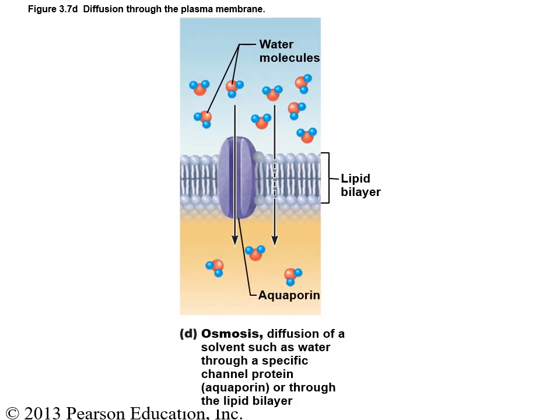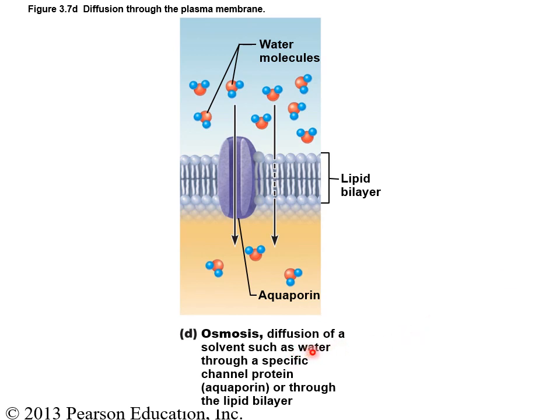Now, osmosis is the movement of water. Now let's just back up here just a little bit because I want to review something. When we're saying solute, we're saying the substance is in lower quantity. Remember when we talked about what a solution is made up of? A solution has two parts, the solute and the solvent. When we're talking about diffusion and facilitated diffusion, we're talking about the movement of solute. Now we're talking about the movement of solvent. And solvent, the universal solvent, is water. So osmosis is unique from the other types of diffusion we just talked about because what's diffusing here is the water.